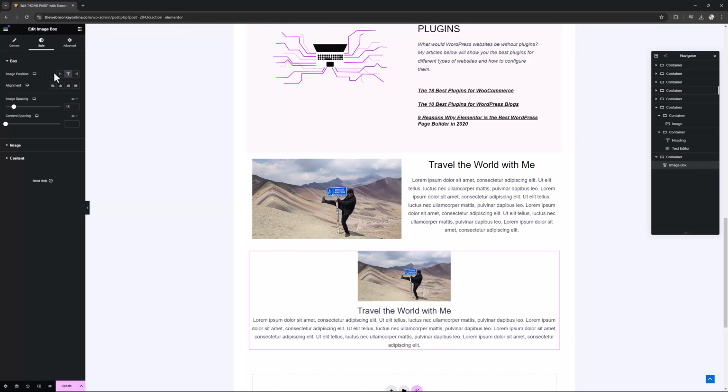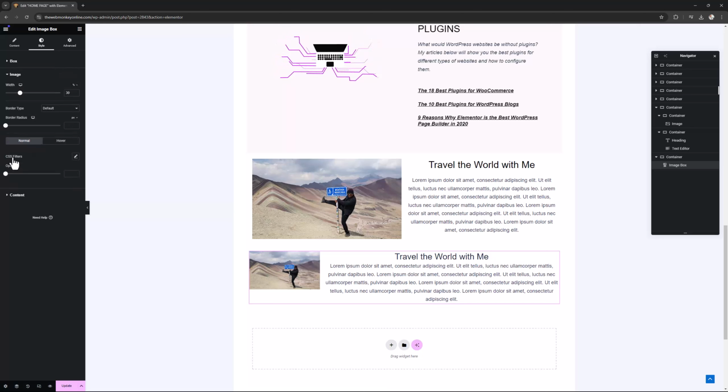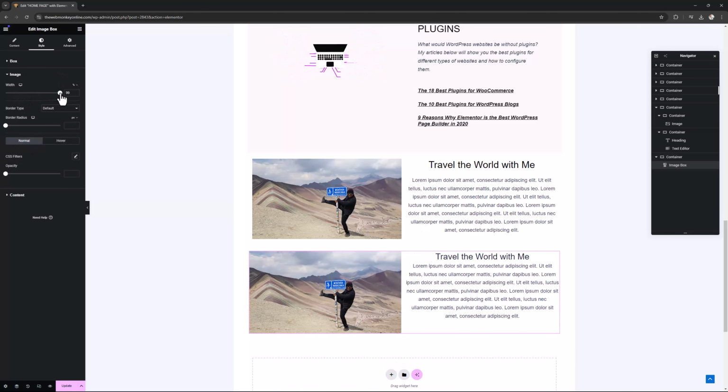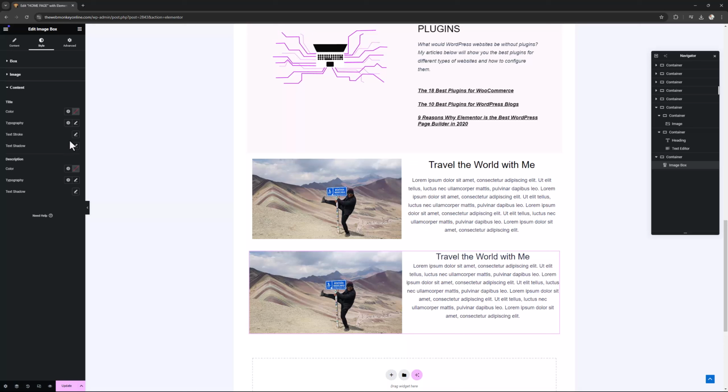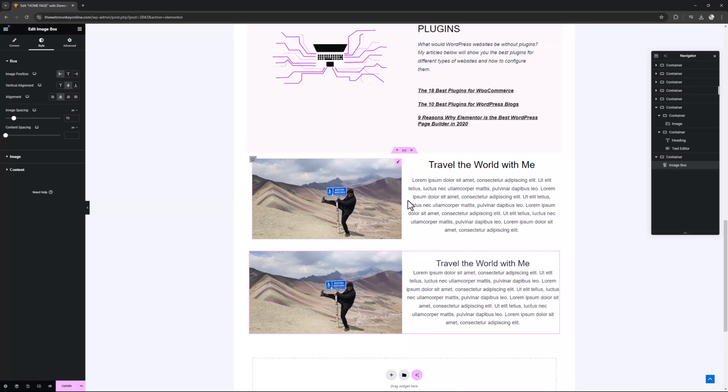All right, now I'm going to go back over here to the style. And now for the image position, I'm going to change the position to left. Okay. And then the alignment, I'm going to simply go with center to align the text. And I'm going to drop down here to image. And now for the width, I'm going to go all the way to 100%. And that's pretty much it. For the content, if we wanted to, we could add individual styling for the title and things like that. But this is fine. Oh, one more thing to do will be the vertical alignment. We can maybe go with middle, so the text is aligned perfectly in the middle of the container.